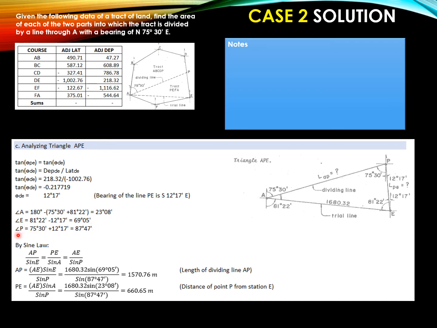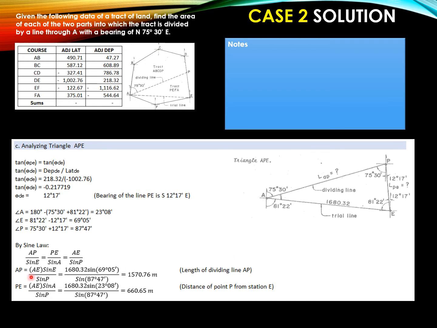And then angle P naman, ayan, si angle P, para makuha ko, dito siya. So, si 75 degrees is equal din dito, pero hanggang dito lang siya sa axis na to. Meron ditong maliit. That's why pinag-add ko yung 75 degrees 30 minutes plus 12 degrees 17 minutes. So, ang total is 87 degrees 47.